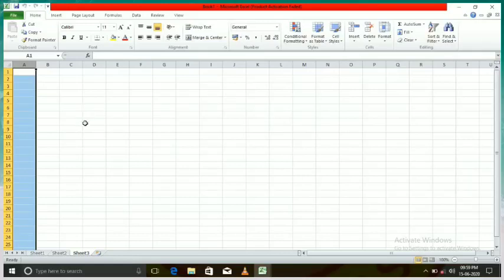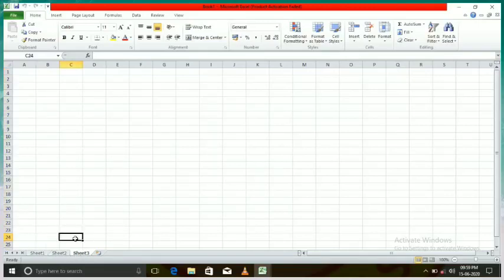Let us see how to add a sheet in a workbook. As you can see here, Sheet 1, Sheet 2, Sheet 3. By default, 3 sheets are given here, and if you want some more sheets, you can click this button where my arrow is. Here it is written Insert Worksheet, or the shortcut is Shift plus F11. You can use either of these two. When you click there, one more sheet has been added. Again, if you want to add more, you can add as many sheets as you want to do your work.